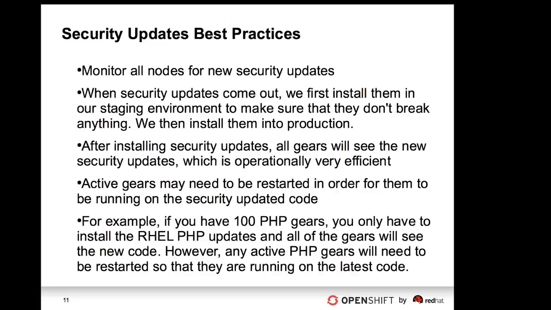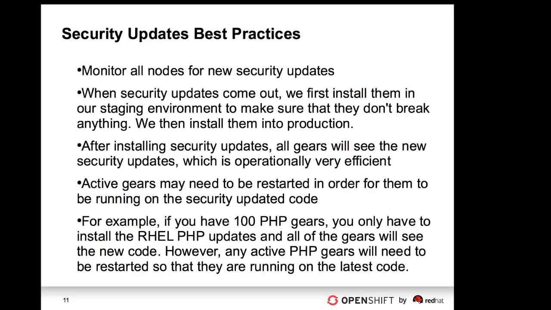There's a tool called needs-restarting, and what that'll do is it will tell you any processes that are currently running that are using the old libraries. Like they've loaded the old libraries into memory and they're using the old libraries. And so this basically is saying this process needs restarting. So you can also do that to find out which gears need to be restarted. It doesn't work very well with Java, unfortunately. But for the other types of cartridges, it works pretty well.